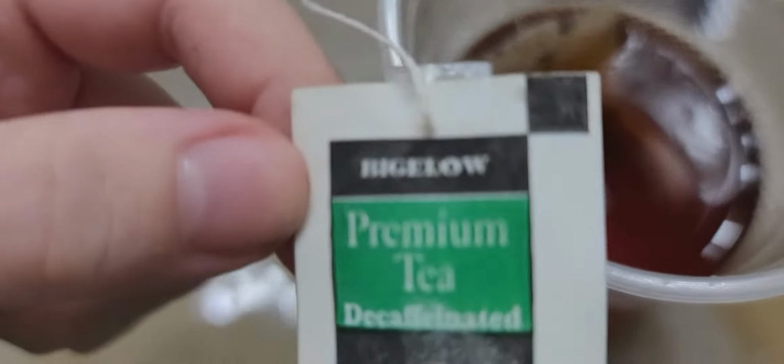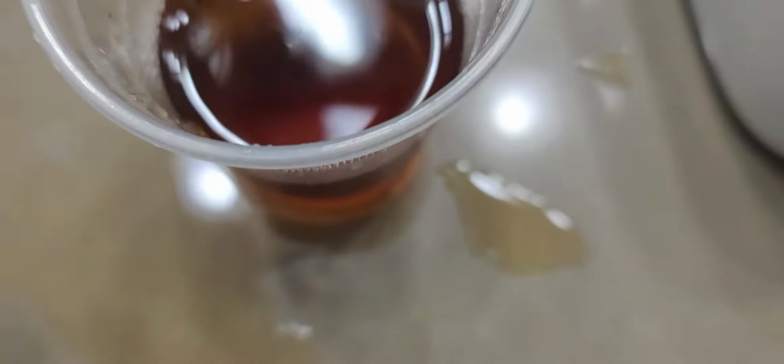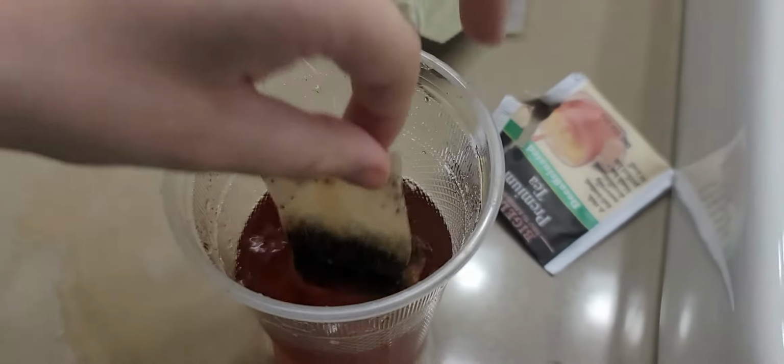Premium tea, decaffeinated, big, whatever that says. Beautiful. There. I'm brewing some tea. Hello. Hello. Hello. Are you the tea brewer? Yes. Doesn't really have a taste right now.